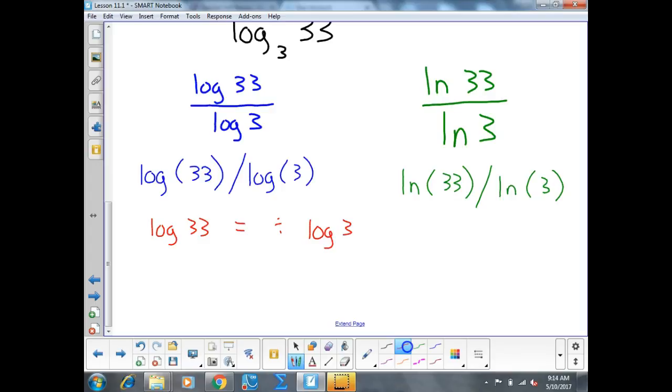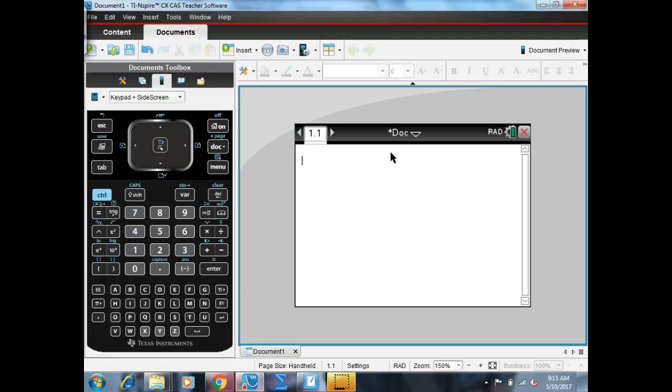It's all how you do your calculator. So try it on the calculator that you're going to use and stick with that calculator throughout this unit. If you're borrowing one from me, make sure you're always borrowing that same type. If you're using your own, make sure you're always using your own so you're not getting confused as to which kind it is.